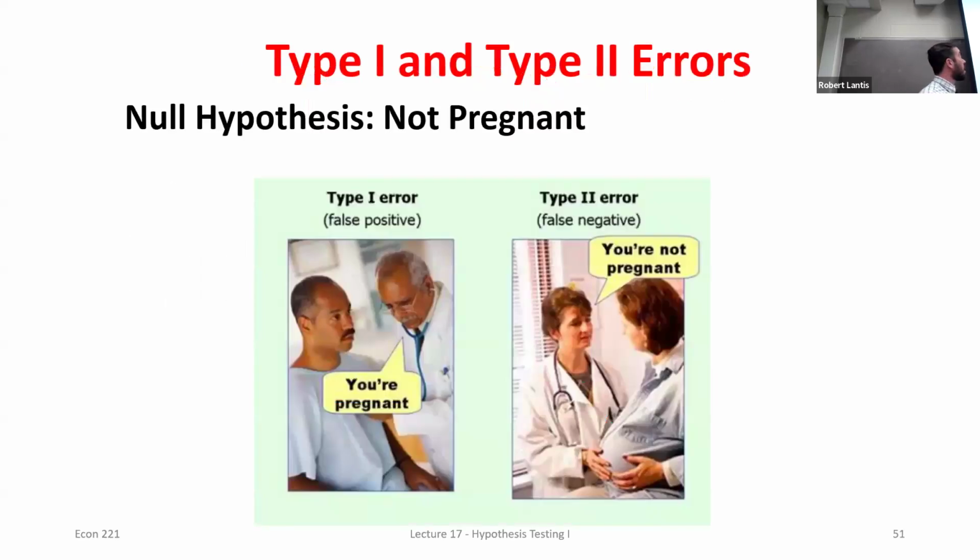So I don't know, this always made sense to me. If I assume that someone's not pregnant as my null hypothesis, and I then say, you're pregnant here, I rejected that null when clearly I shouldn't have. I'm making a type 1 error. Here, if I'm assuming that someone's not pregnant, and I say, yep, you're right, I'm not rejecting that, well, clearly I should have been rejecting the null, even though I wasn't, right? So this is our difference between type 1 and type 2 errors. I think in more medical terms, they generally talk about false positives and false negatives. But this is our terminology.